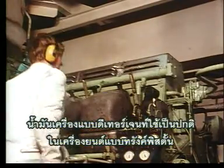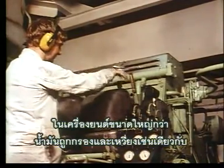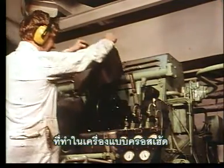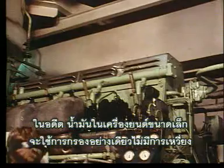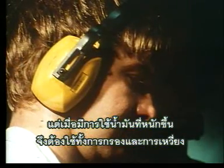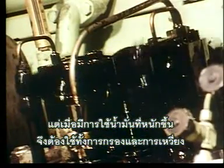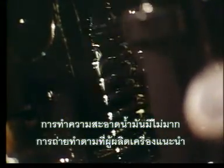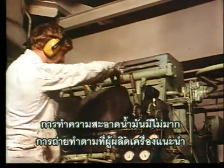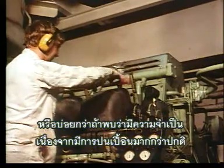Detergent oil is normally used in the systems of trunk piston engines. In the larger types, the oil is filtered and centrifuged in the same manner as for the crosshead type of engine. In the past, the oil in smaller engines was filtered, but not usually centrifuged. But due to the introduction of heavy fuel, the oil must now be both filtered and centrifuged. The system charge is comparatively small and is renewed periodically as recommended by the engine manufacturer, or more frequently if found necessary due to abnormal contamination.